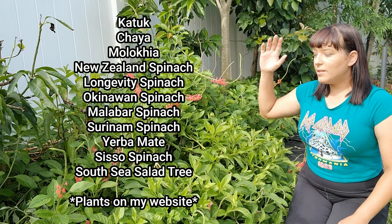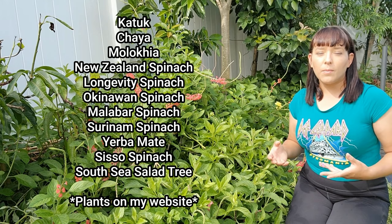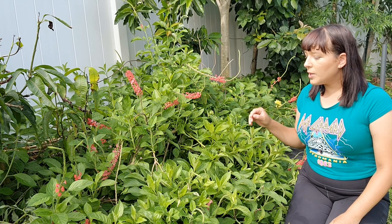Next up we have a bunch of heat tolerant greens. If you're in zones 9 and up, these types of heat-loving tropical greens will survive your winter because it just doesn't get cold enough to kill them, so you still have time to either plant them or start them from seed. This right here is a big patch of longevity spinach. It has a flavor like mild lettuce, but what I really like about it is that it spreads and stays low to the ground. I have it growing underneath a lot of my fruit trees because it forms a thick mat and blocks weeds from popping up. These things are actually perennial in the warmer zones, which I love because I don't have to keep succession sowing more and more seeds.